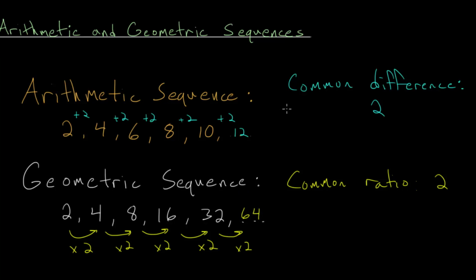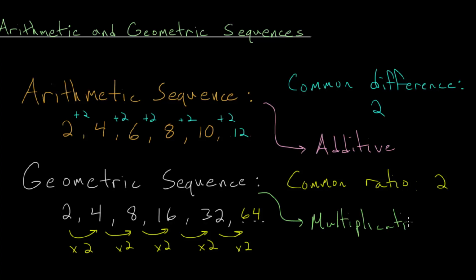So you can summarize that these arithmetic sequences are additive, and you could subtract from term to term, but we'll just be broad and call both of those cases additive. And for these geometric sequences, these are what we call multiplicative. And again, this is being a little bit broad because you could be dividing from one term to the next, though you could also see it as multiplying by a fraction from one term to the next.